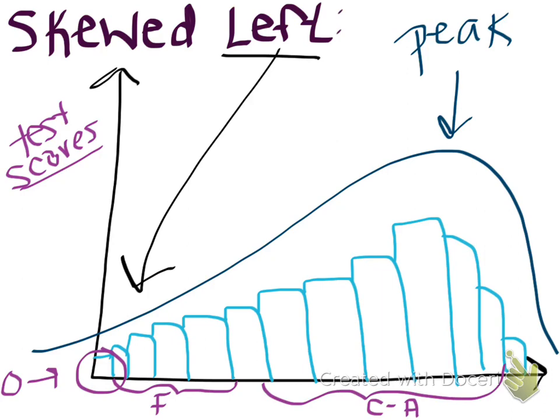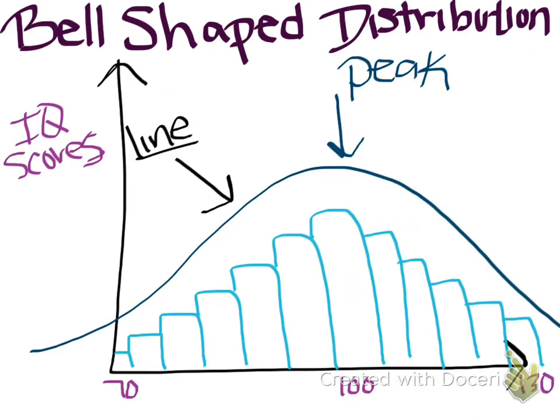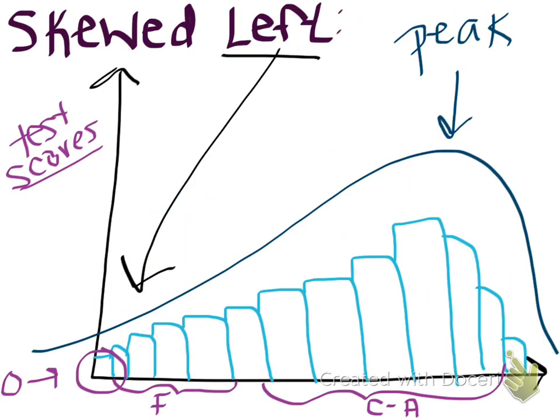Okay, so those are our distributions. So again, I'm just going to go back real quick. We've got the uniform distribution, a bell-shaped distribution, skewed right, and skewed left. So that's everything for this first lecture. This lecture is probably one of the longer ones we're going to have at over 40 minutes at this point, but there's a lot of information to get through in this first section of notes.